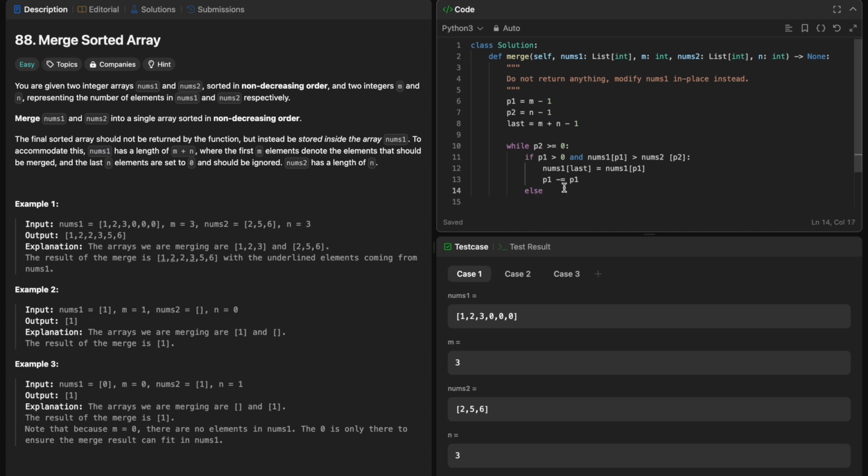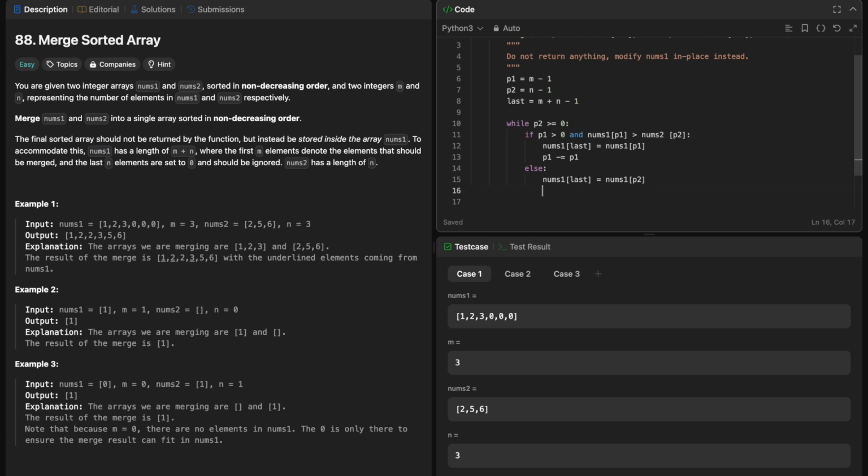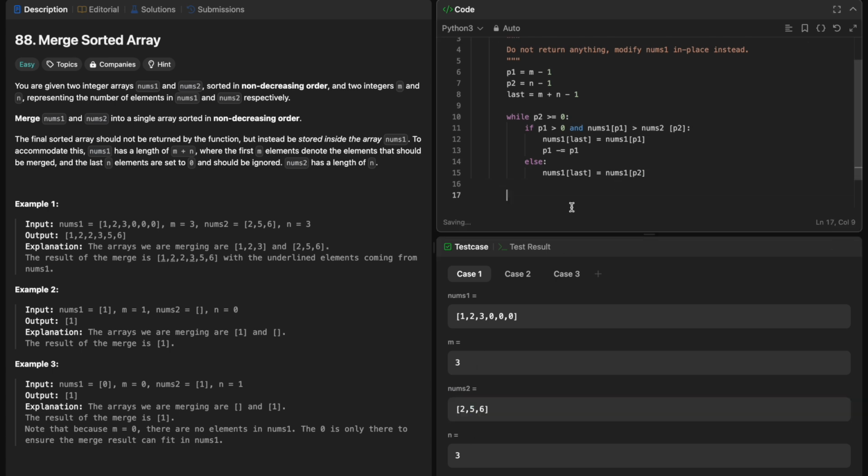And if this is not true, so else, it means that the value at P2 is greater than P1. In that case, we would fill the last value of the nums1 array with nums2 at P2 instead. So nums1 at last equals nums2 at P2, and then here we'll decrease the P2 pointer.